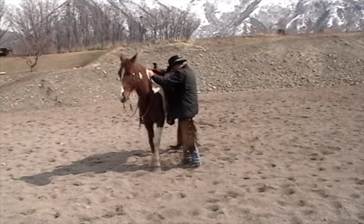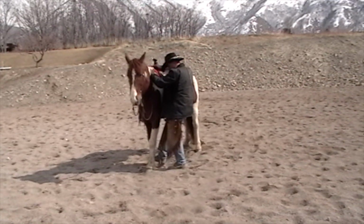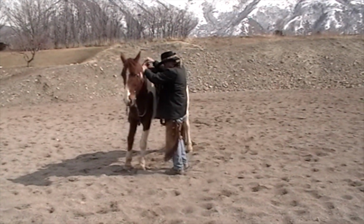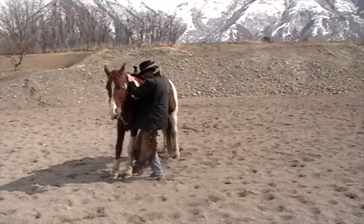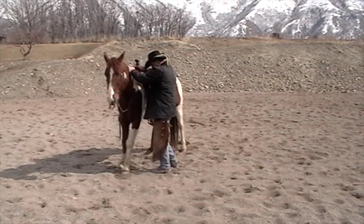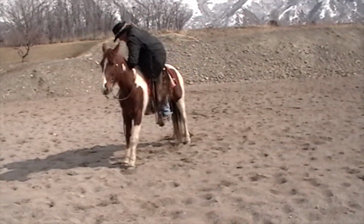Here we're practicing again, giving him the cue. You just tap him behind the heels, and he learns to stretch out. He's working a little bit better with his right front than he is with his left front, which is unusual because I'm closer to the left side, but that's the way he's learning it. And the more I practice this with him, the better he gets at it. You can see how far out he's stretched right now and how close to the ground that stirrup gets.